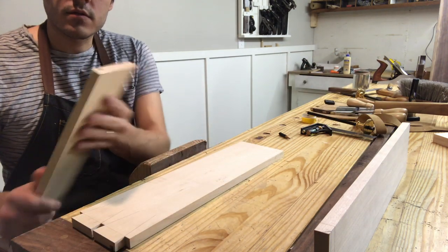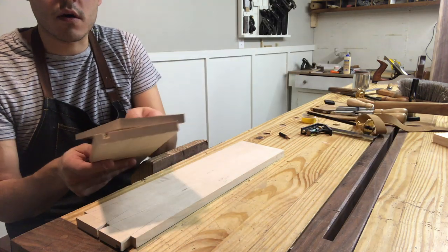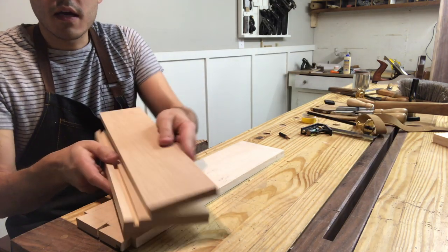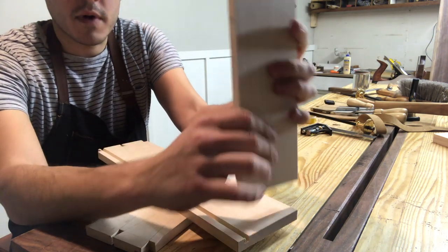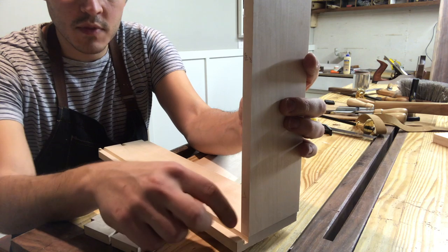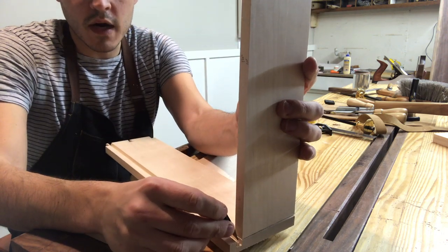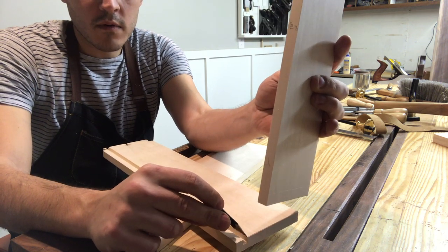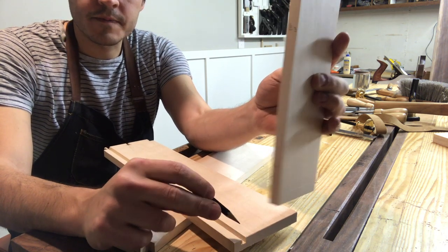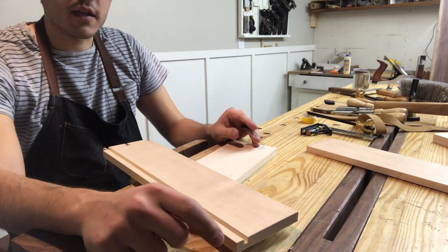For the tails, we've gotta take into account that groove here. This board is smaller or less tall than the other ones, because as the back, you're gonna slide the drawer bottom under it. So this back piece has to be lined up so that the bottom of it sits right on the top of that groove right there. So we're going to start our tails right on that groove.